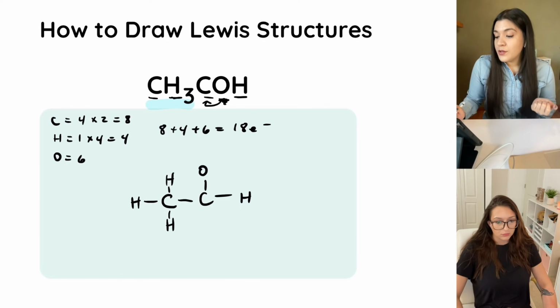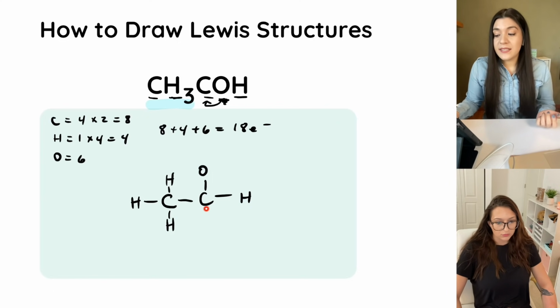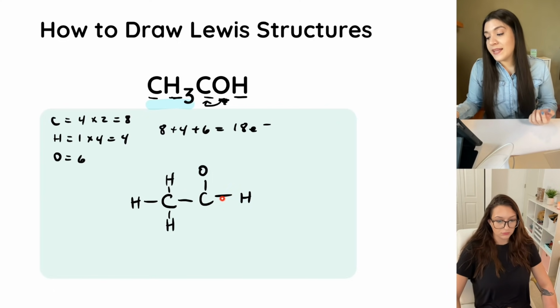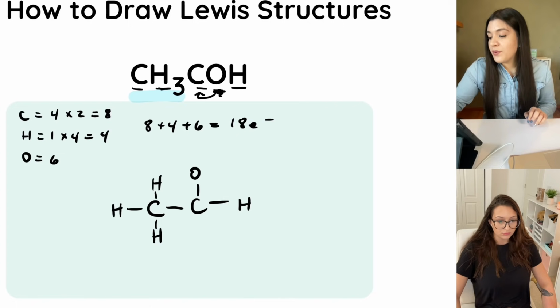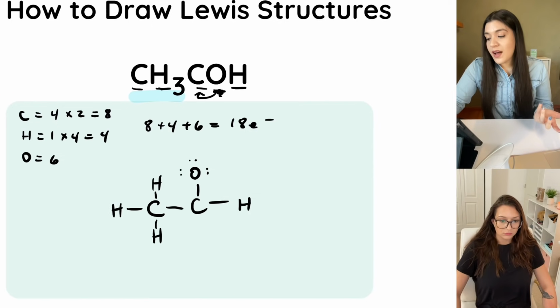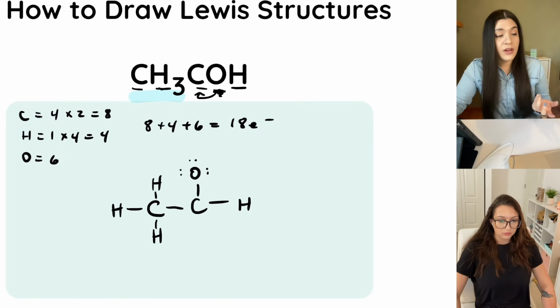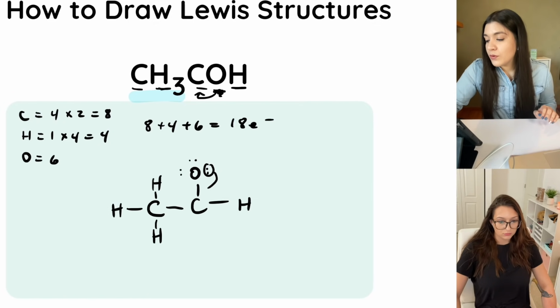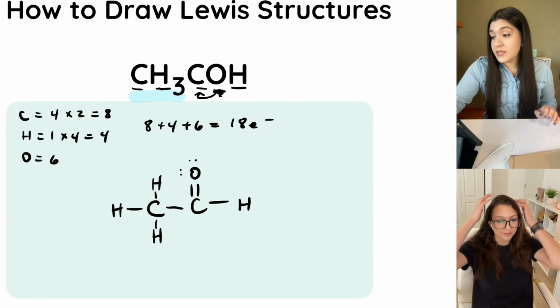From there, I'm going to double check that we have 18 valence electrons and that this obeys the octet rule. For this carbon, it does obey the octet rule, because it has 2, 4, 6, and 8 valence electrons. For the other carbon, it does not, because it only has 2, 4, and 6. Remember this oxygen has 3 lone pairs. So if carbon isn't happy, meaning it doesn't have 8 valence electrons and isn't following the octet rule, it wants a greater bond, a double bond. So I would move one of these lone pairs to form that double bond. Now this is complete.